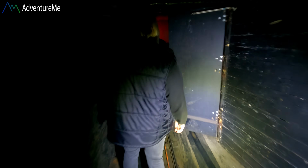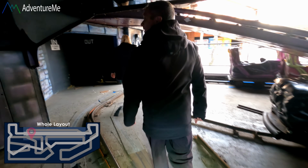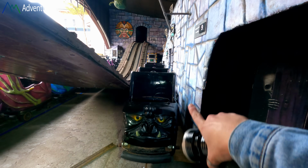Yeah, you can see the track that they run on down there and the little motor in the middle. Childhood memories, that. There you go. And then back out to the end, and you get the loud siren, or the klaxon we'll call it. And just out here you can see where you exit the ride, but you can see where they store all the spare cars down here as well.